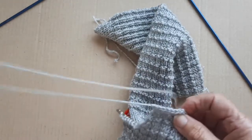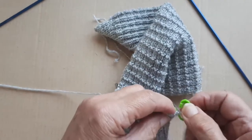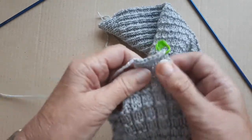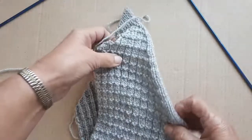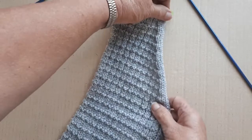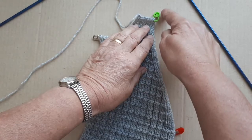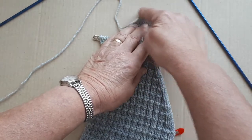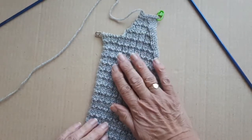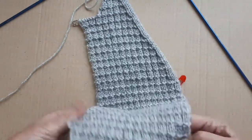And now I have to leave a marker at the end of this row, and when I come to do the sleeves, you'll find out why these markers are on there. So that's the left front. When you do the sleeves, come up here like that and go across where those stitches are cast off. That's why the stitches are cast off. And so that is it for the left side.